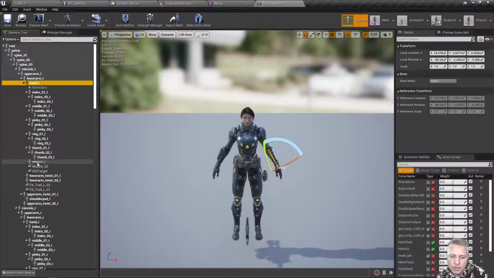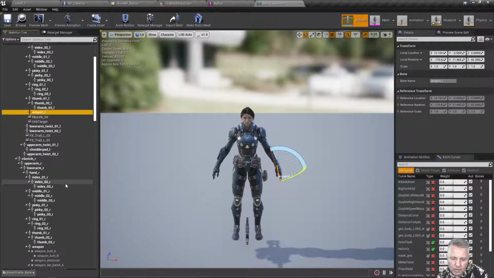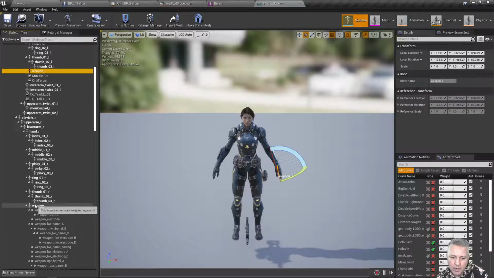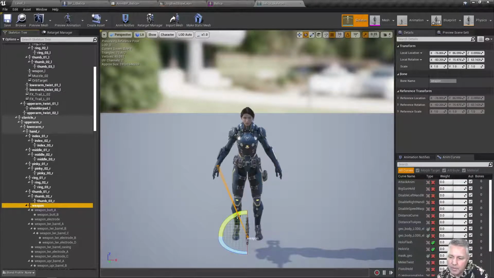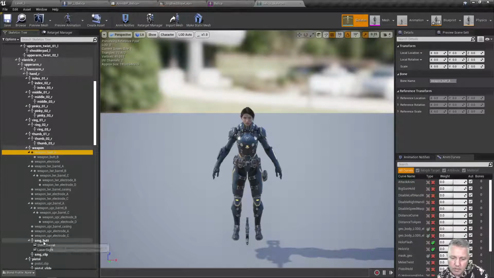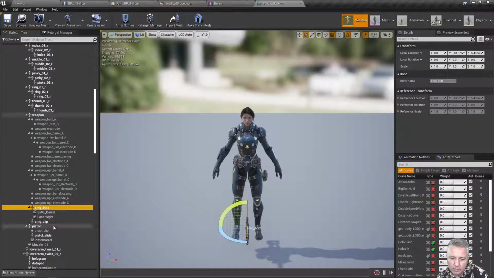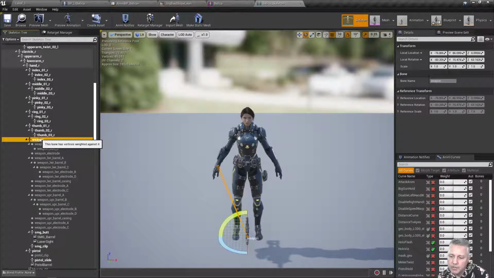All the way down here, there's a weapon joint, which is right there. The weapon is not attached to this because there's no connection here. But if we go down a little bit further, there's another one that says weapon right here. And this weapon is the rifle that is currently at her feet. It also has some additional bones, or joints, attached to it. You'll also see that the SMG has some larger pieces here. We're going to end up using some of these. There's also a pistol one, which is also tied to where the rifle is right now. If we changed out the weapon, it would fill the place of the gun and the pistol would be there. But we're going to just concentrate on this one weapon.